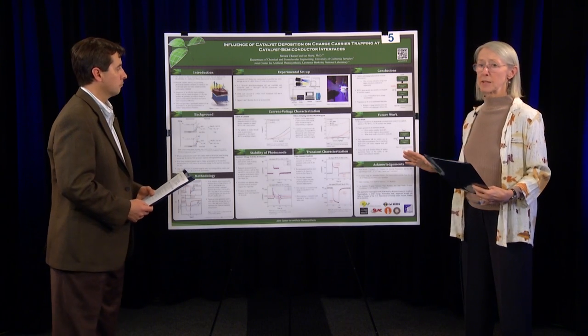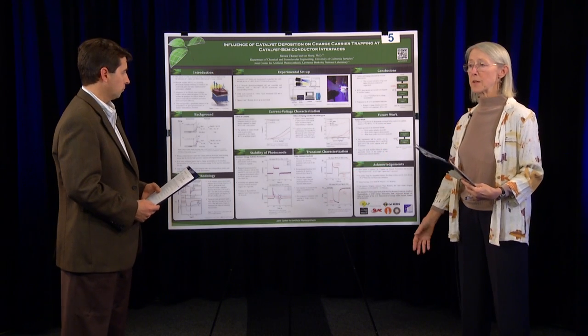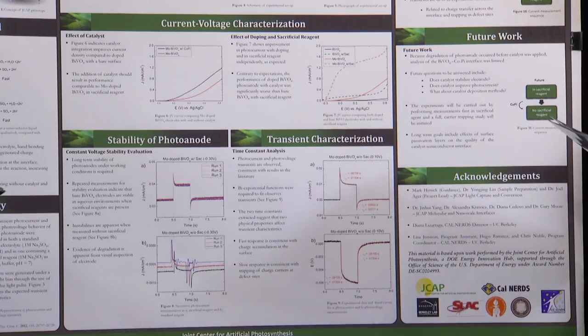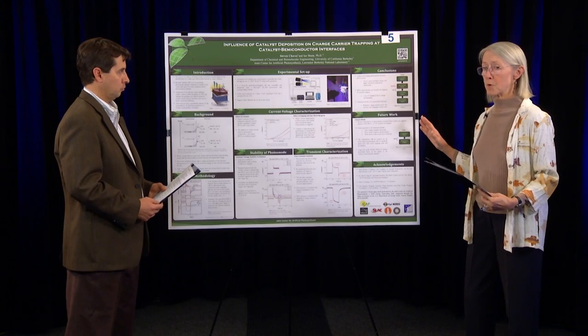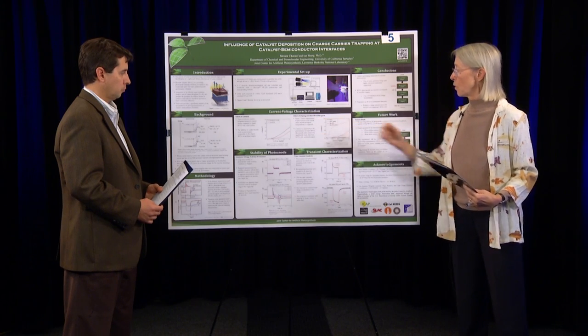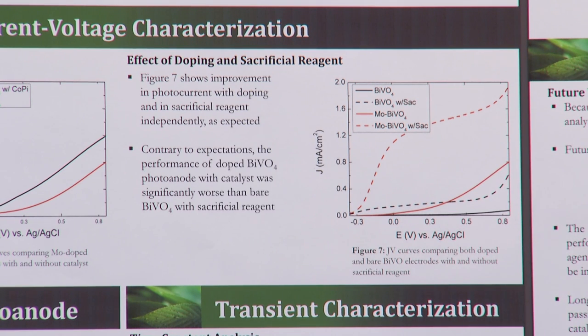The color scheme is nice — that may sound trivial when evaluating the science, but it's not, because the poster is a communication tool as well. Moving from background right into the methodology, when the student does arrive to talk with us, we'll expect him to flow as easily between sections as we can now looking at the poster. This poster is very busy, and yet it's arranged with nice bullet points, clearly marked graphs — but not too many graphs — and then a nice series of conclusions.